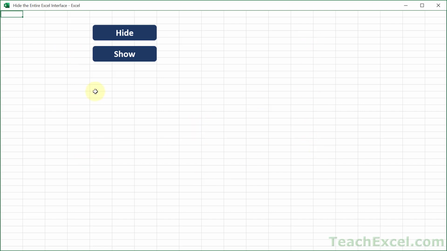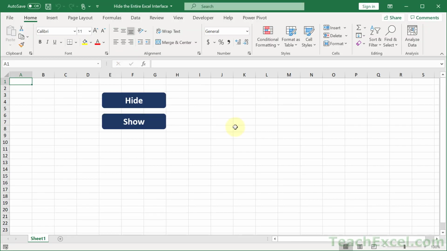You could have a nice little form or a data set, even some rounded corners on there, and you're going to have something that looks amazing. And I'll put a link in the description of this video to some other tutorials to help you make a very nice interface. And to bring it back, all you do, click the Show button.